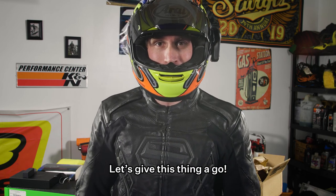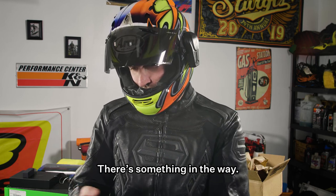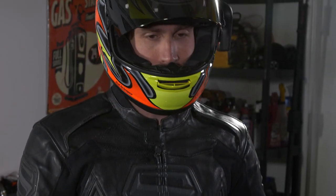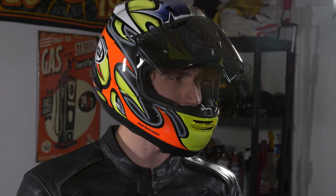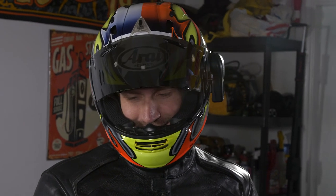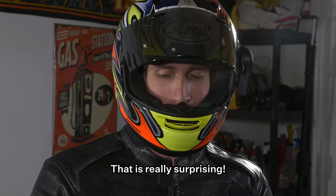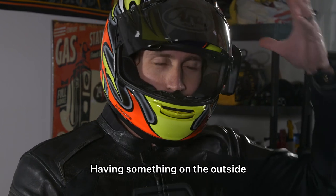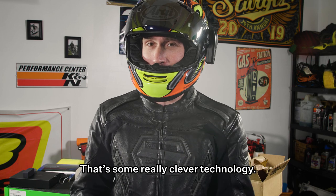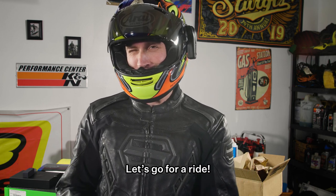Let's give this thing a go. I need my Face ID, something in the way. Okay, now we're connected. That is really surprising. I was really skeptical of this. Having something on the outside being able to transmit sound and motion to the inside, it's some really clever technology. Let's go for a ride.